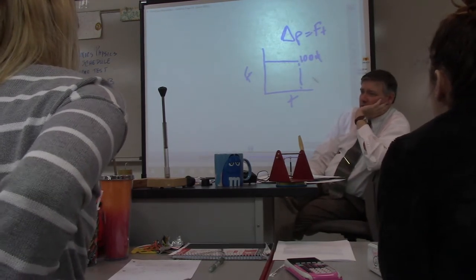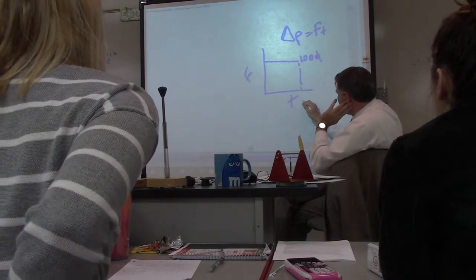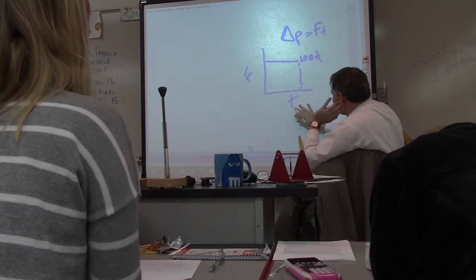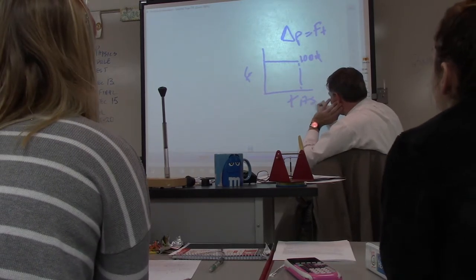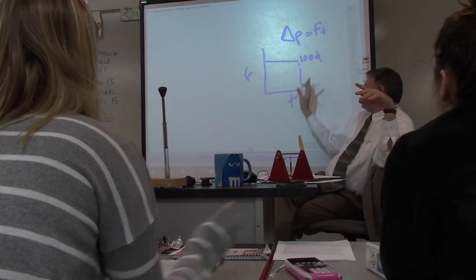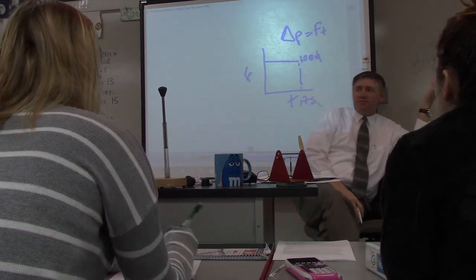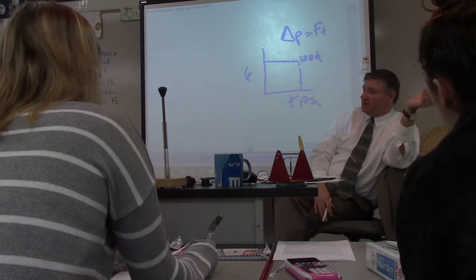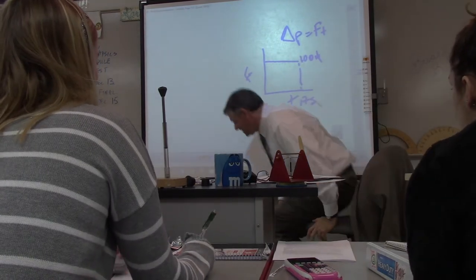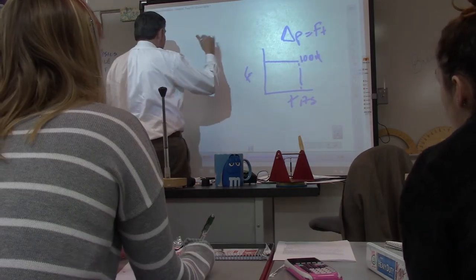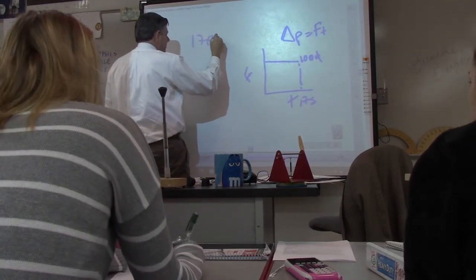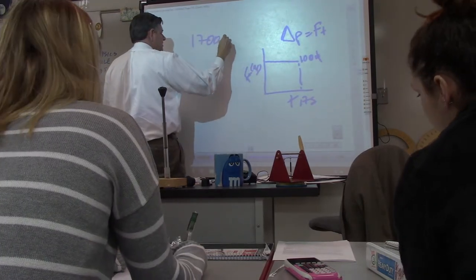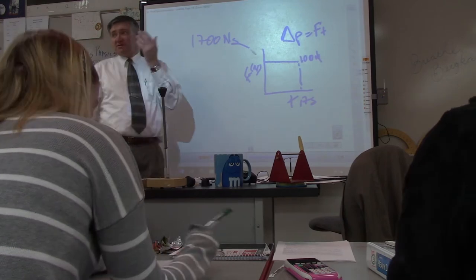I'm going to figure out the area. So let's say the time is, Carson, pick a time between 10 and 20 seconds. 17 seconds, all right. So I got 100 newton force acting over 17 seconds. I can find that area, and that area is going to be 1,700. This is force measured in newtons and time in seconds, so 1,700 newton seconds. Okay, so what does that represent?